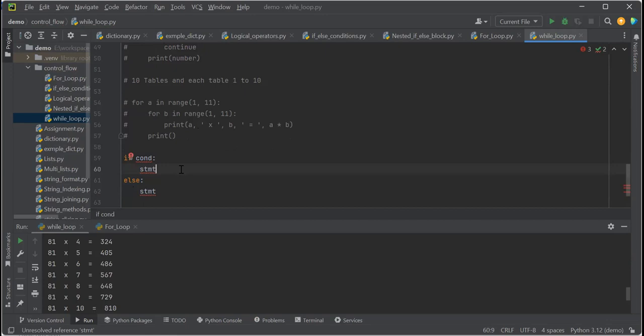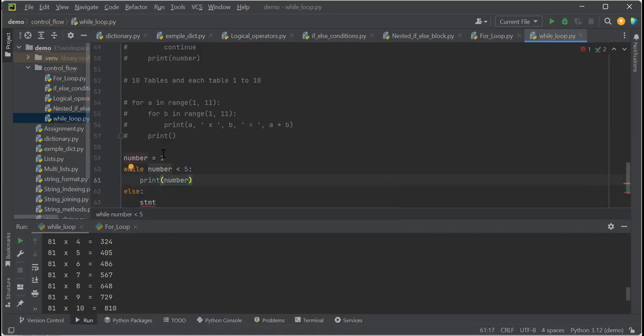Let me define one example with while. Let me try to print it. Number is equal to 1 and while number is less than 5, print number.